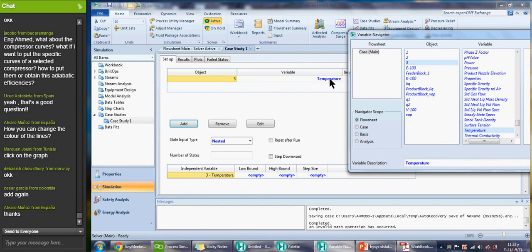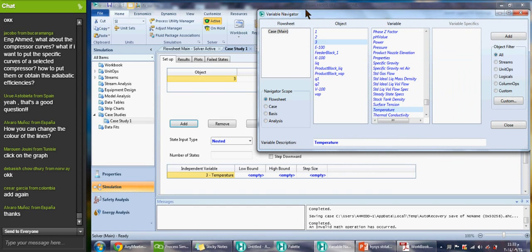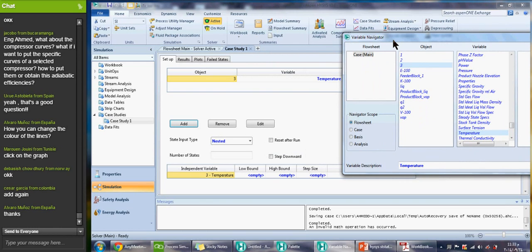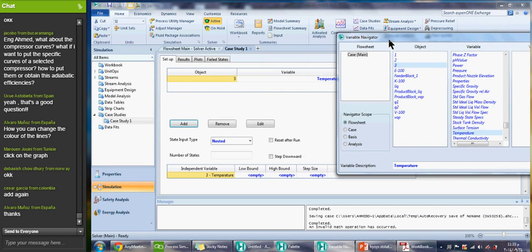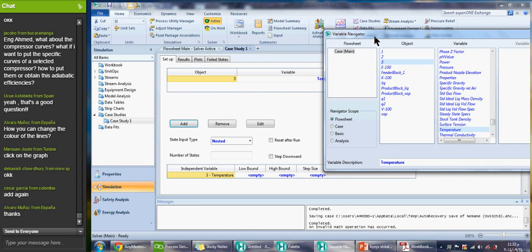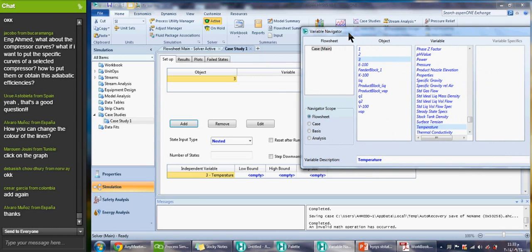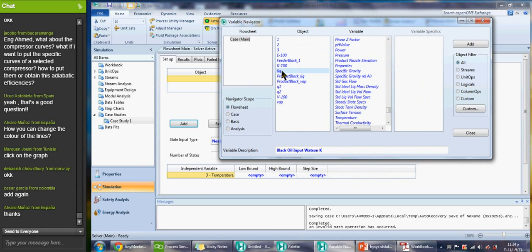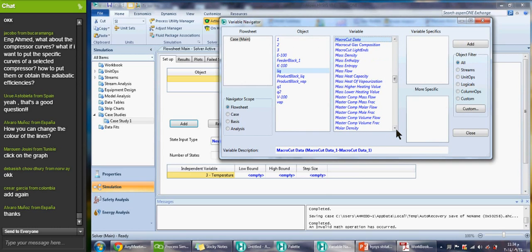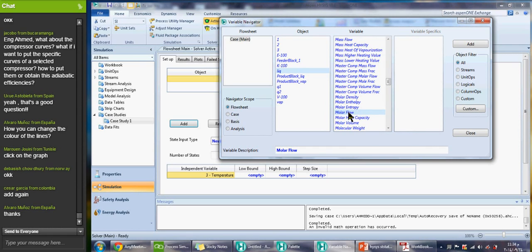Now I need to see the effect of changing the temperature of stream 3 on the molar flow of the liquid. So I have to select another object. Now it's the liquid stream, a different value. I need to select molar flow, so I can write M. And I'm here near molar flow. Click on molar flow. Okay, so I'll click on molar flow.